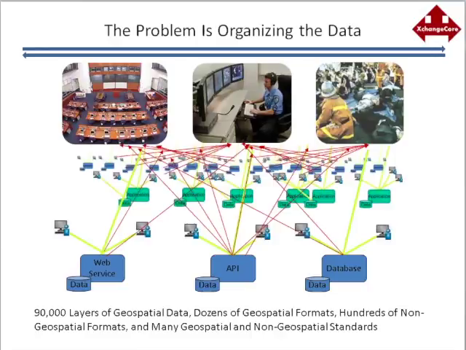Just go into the National Information Exchange Model. There are dozens and dozens of standard sets of how to exchange incident information. This is all a combination, for those of you who have been with us for a while, of geospatial and non-geospatial information, many of which have been purposely built around a set of standards. So we've got lots of standards out there.